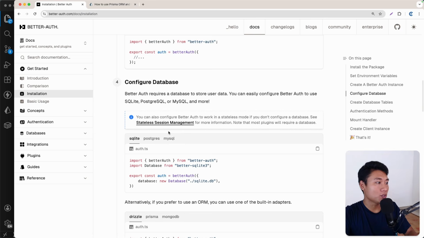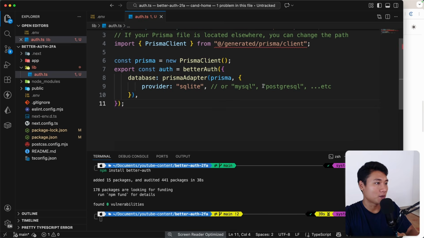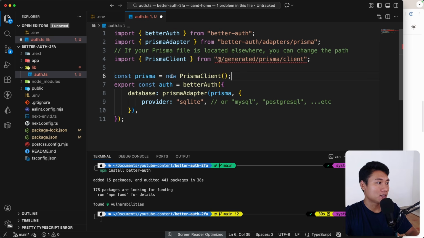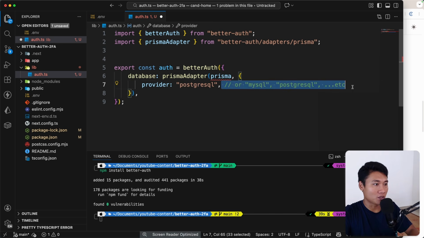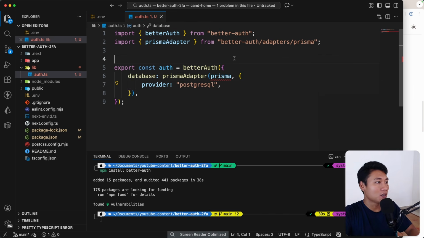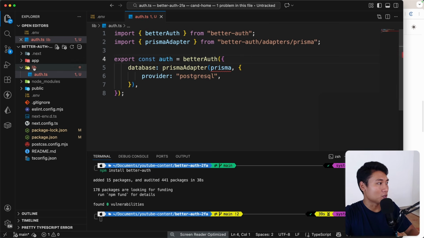And because I'm going to use Prisma, I'm going to copy this one right here, copy, paste it. All right. So let's take a look at what happened in here. As you can see, first it basically creates a variable called prisma and runs that with the Prisma adapter. But I'm not going to initialize Prisma in here. I'm going to do that in another file. So I'm going to remove that. I think it's fine for now. And for the provider, I'm going to make sure I'm using PostgreSQL. You can use anything you want, it's also fine. As you can see, prisma is undefined, it cannot find prisma because we have not created the Prisma client yet.